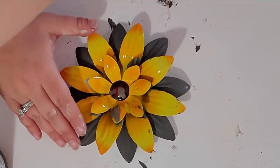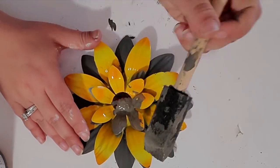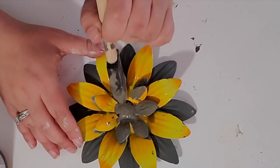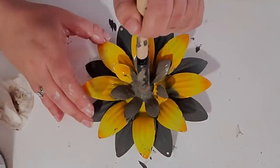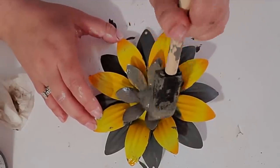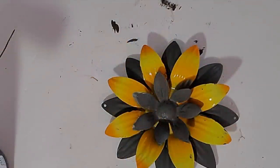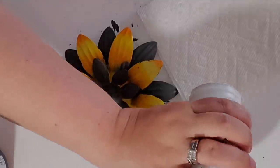After that was dry, I went ahead and pushed down the second row and the top row, and then I carefully painted the top of the petals with the elephant gray paint. So that first layer of petals. So we're only painting the first layer of petals and the third layer of petals in this first flower with the elephant gray paint. We will paint the middle, but not with the elephant gray paint. All right, so once those two layers are dry, we're gonna go ahead and give these the galvanized look.